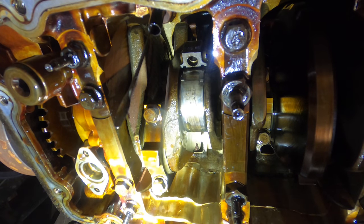Stay by itself. I have an idea. I have installed a glob of grease on this O-ring gasket to help it stick. Voila.